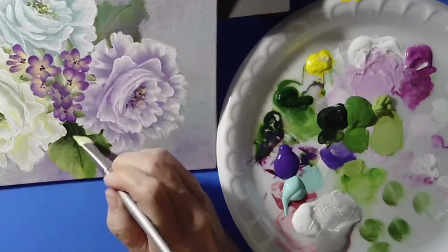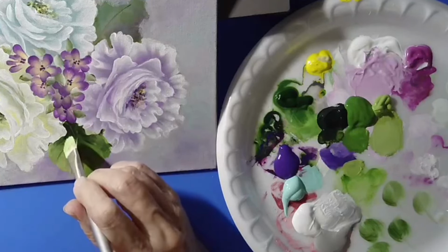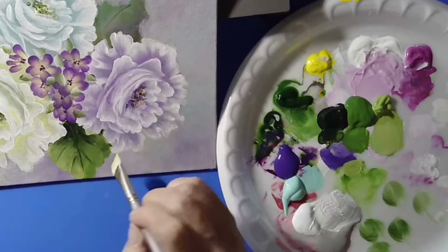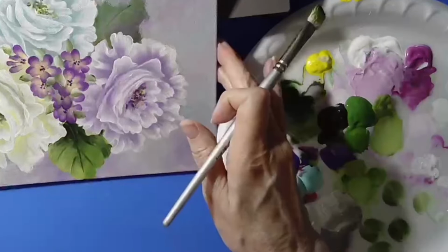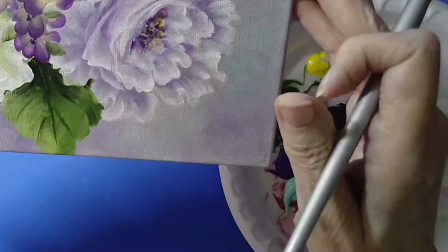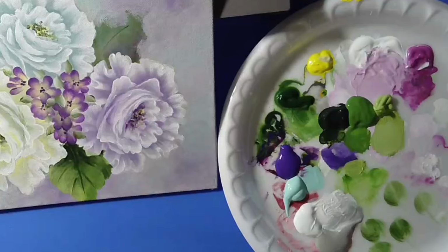There we go. You can also add a vein to it too. A little vein here. So you can separate. Just be sure your brush has a chisel edge when you do that. Alright? You can play with this as you want to. But that's how you would do your little blended leaf down here. Okay? Your overstroke mop brush leaf. Now I'm going to come over here and I will go ahead and do this other leaf.